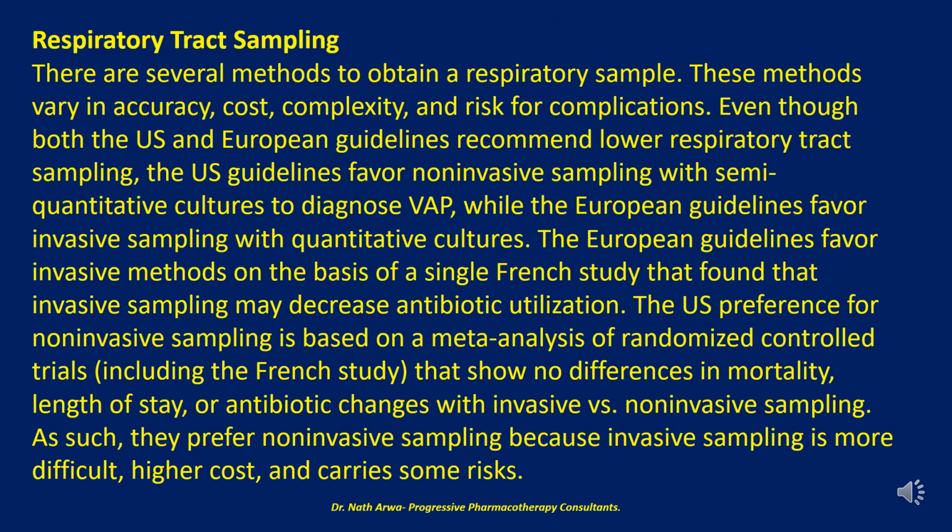We will now discuss respiratory tract sampling. There are several methods to obtain a respiratory sample. These methods vary in accuracy, cost, complexity, and risk for complications. Even though both the US and European guidelines recommend lower respiratory tract sampling, the US guidelines favor non-invasive sampling with semi-quantitative cultures to diagnose ventilator-associated pneumonia, while the European guidelines favor invasive sampling with quantitative cultures.